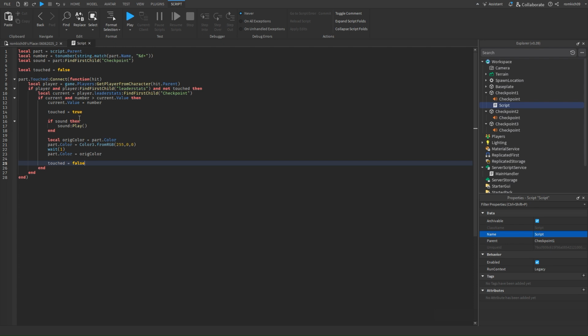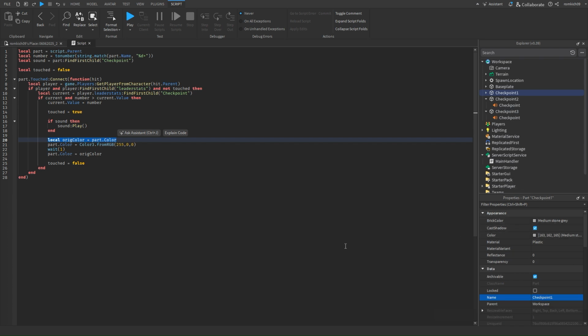So basically what this is, it's gonna get the original color of the part, which is medium stone gray, or 163, 162, 165. Then it's gonna change the color to red because we touched the part and we saved the checkpoint. It's gonna wait a second, it's gonna return the color to its original color, set the touch to false, and before that it's gonna play a sound when we touch the checkpoint, and then it's gonna set touched equals true.